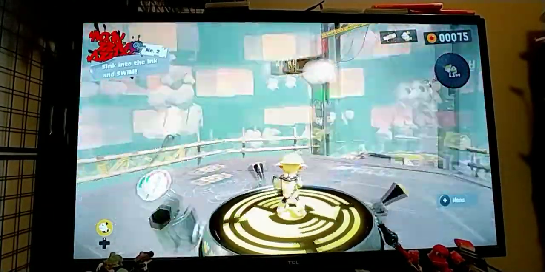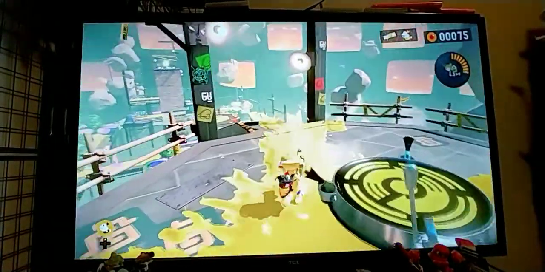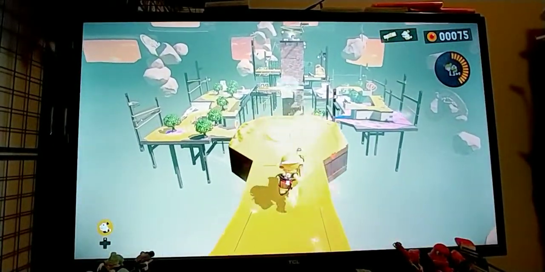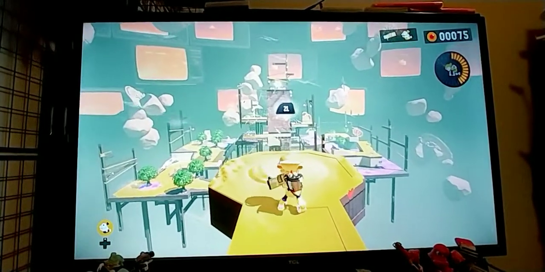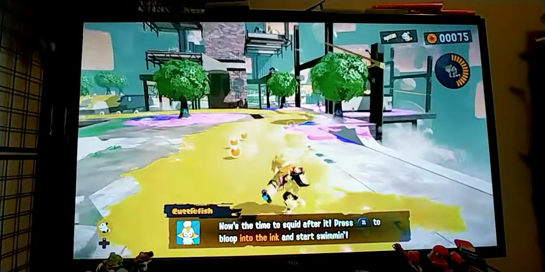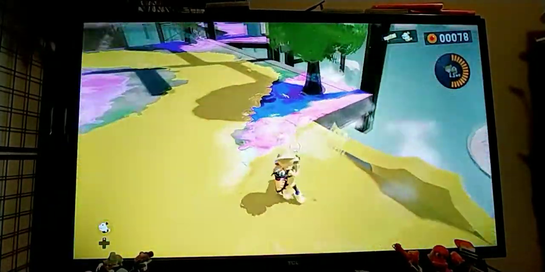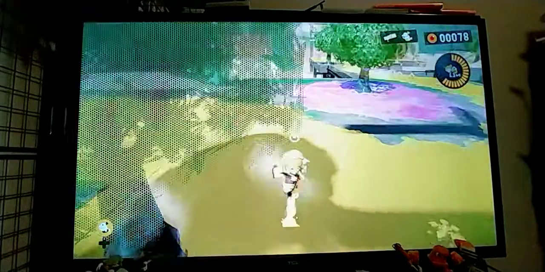So now we are in a stage called Sink into the Ink and Swim! What do we have for our contestants, Johnny? Well, I have to say, we have this crazy contraption. What could it be? Isn't that a UFO? Yes, Johnny! That was from the earliest Splatoon 1. That was often the first opponent, the first boss you often fought for Splatoon 1 in the test stage.